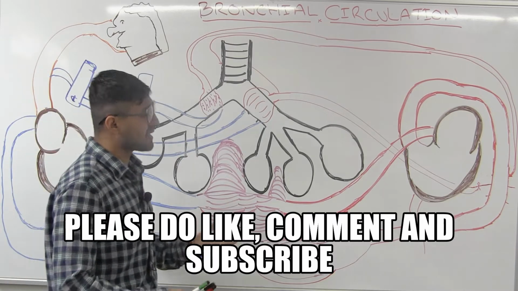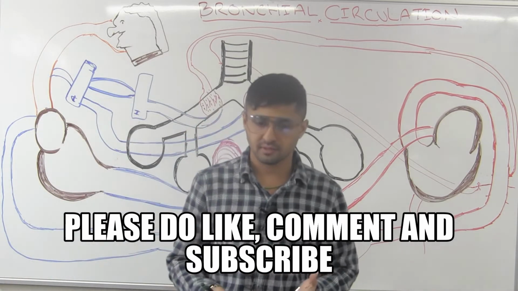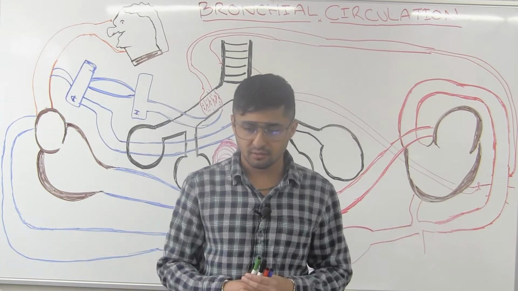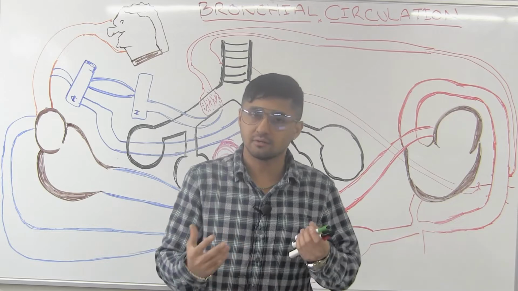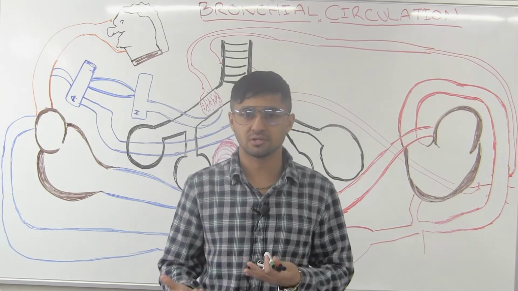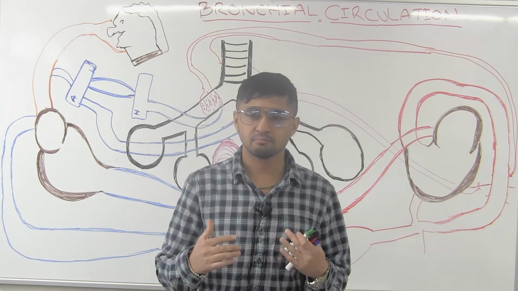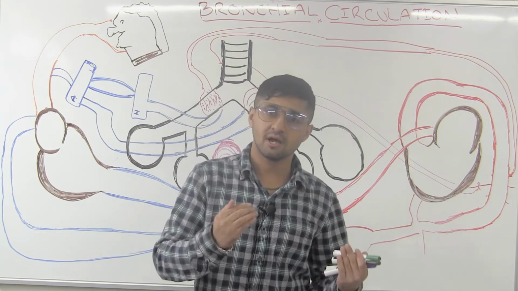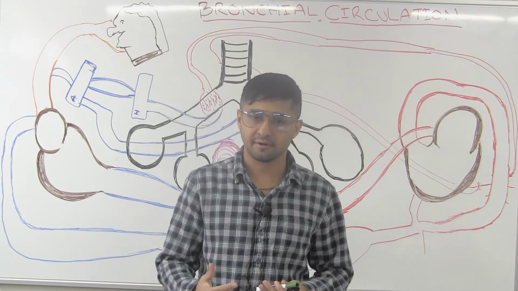The bronchial circulation is one of the circulations that we have discussed. It's a small circulation, but whenever we talk about circulations, the two big important ones are the pulmonary circulation and the systemic circulation, right? But your respiratory system has two circulations, which are the pulmonary circulation and the bronchial circulation, and we have to talk about what that is, okay?